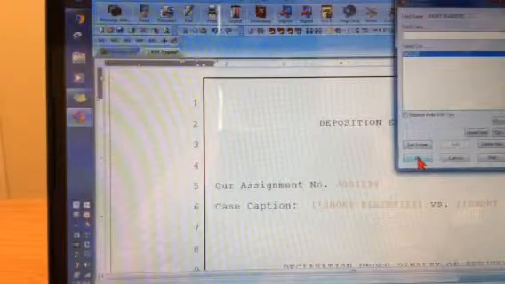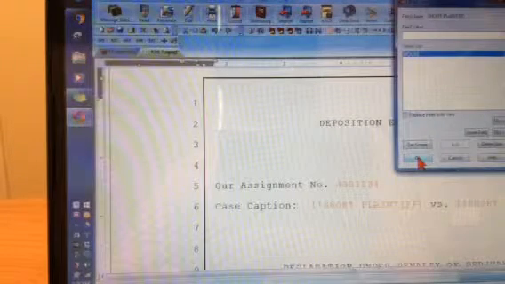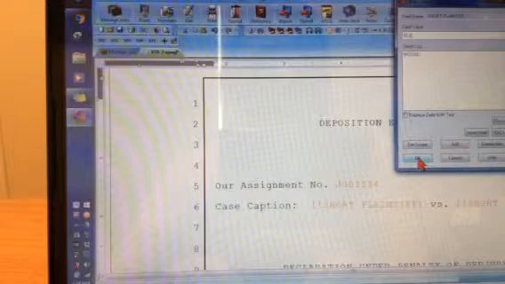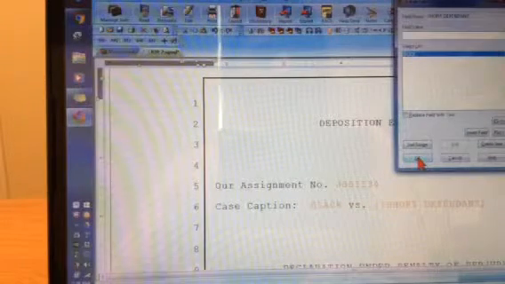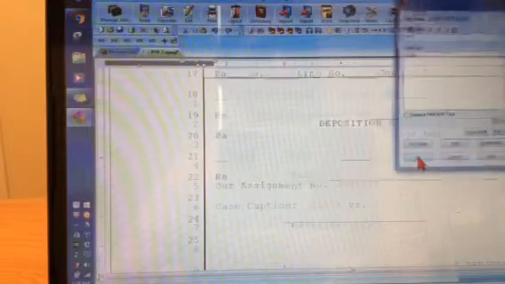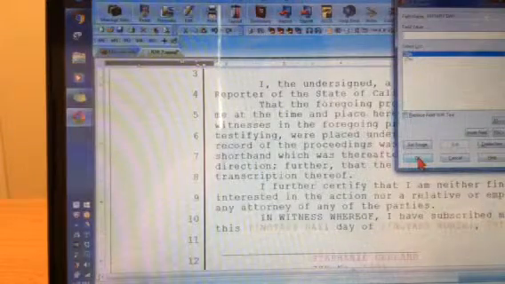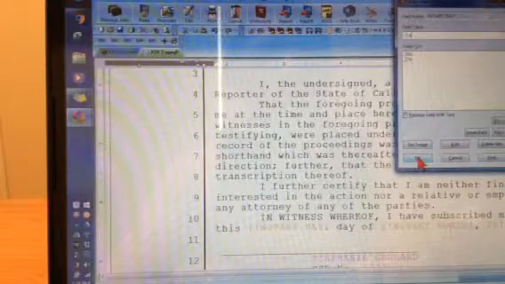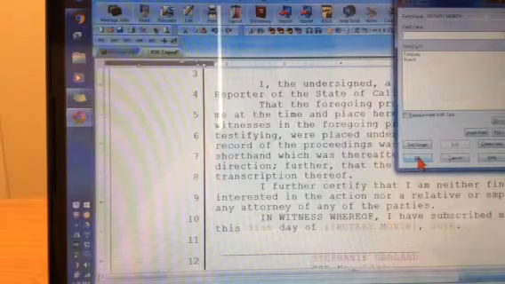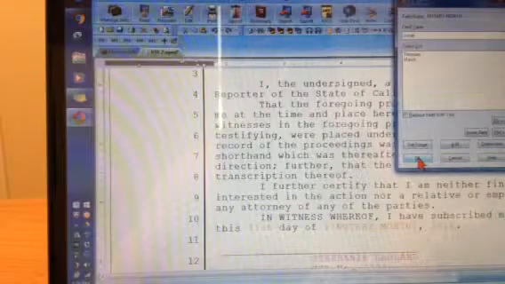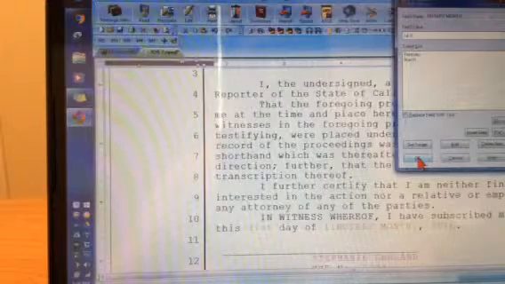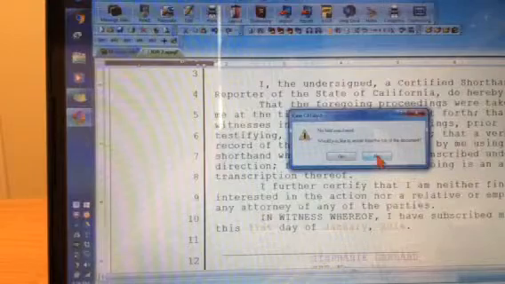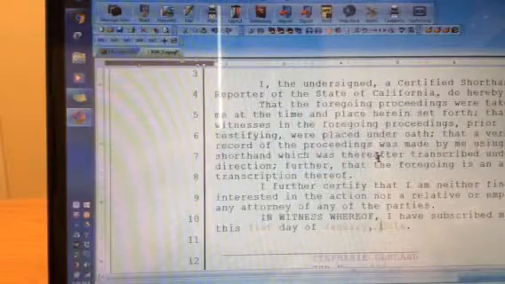My firm likes to use a short caption on the certificate page. So it's going to be the witness, or the plaintiff's last name, Black, and the short defendant is Pitt. The notary date is the 31st of January. Click OK. No other field was found. Restart from the top. No, I don't have to restart from the top.